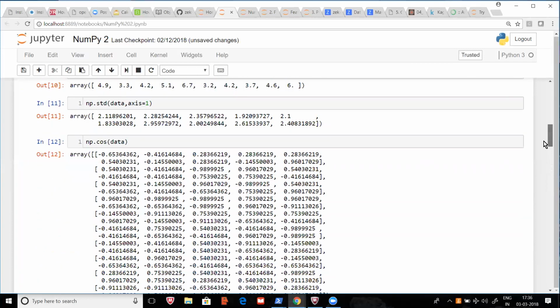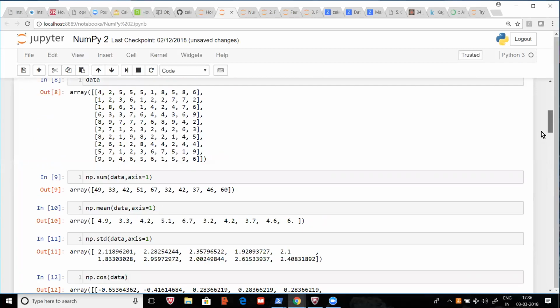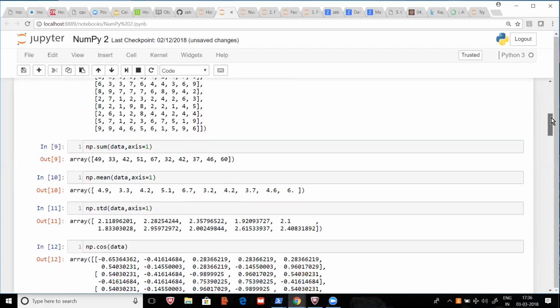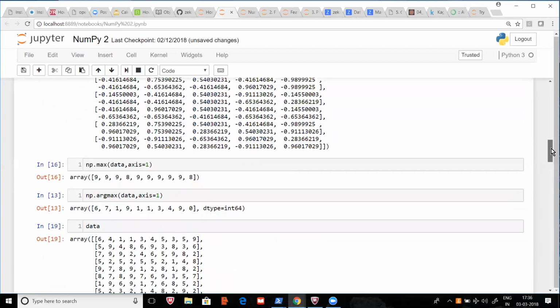It is giving the indexes, because arg means indexes. So the smallest value's index should be 1, 0. Understood? Argsort gives you the sorted indexes.